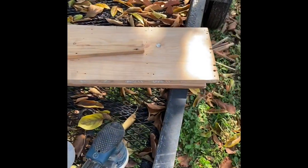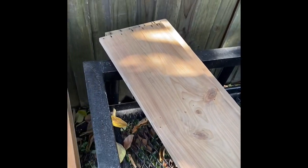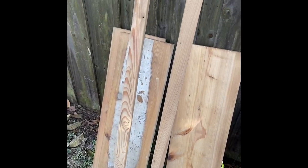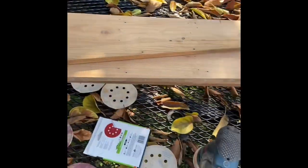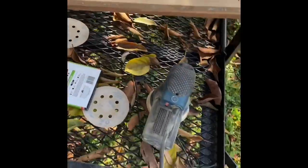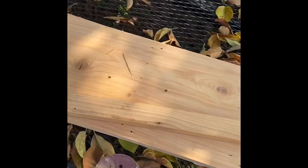So a couple hours of sanding later, the boards look a lot better than they did. All the paint is not totally off, but it looks a ton better than it did. And I've used 6 different sanding bits for my Bosch random orbital sander. And it works really well.